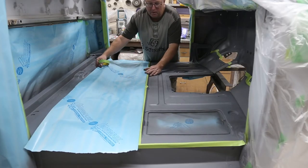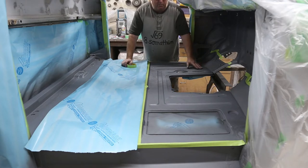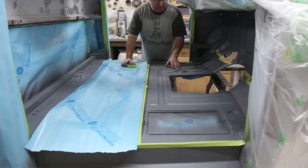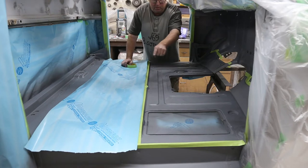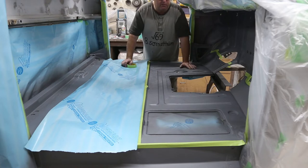Just tape it up. Now, I don't want to undercoat the whole thing because sometimes that just looks a little bit too cheesy. It doesn't need it, and I prefer just to paint everything. But this metal here, I've fixed a few pinholes and it's pitted up pretty bad. The rust comes from this side down. So what I want to do is fill some of these pits in case there's any moisture. It won't settle in there. And once we get that done, then this floor will last for a long, long time.